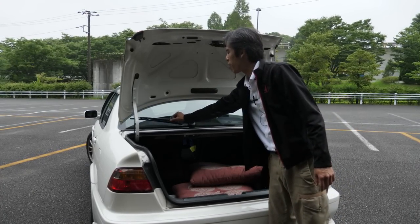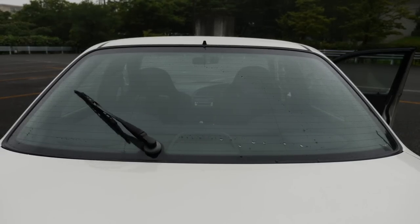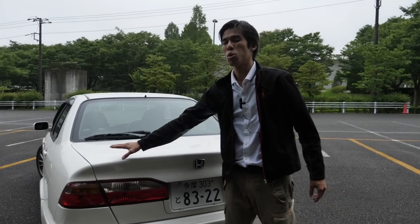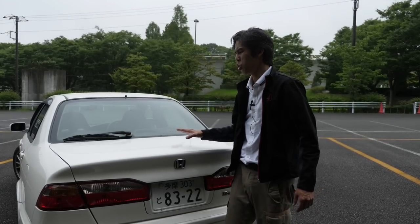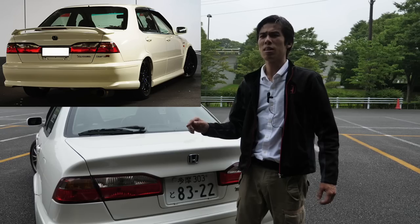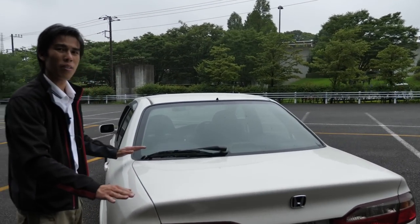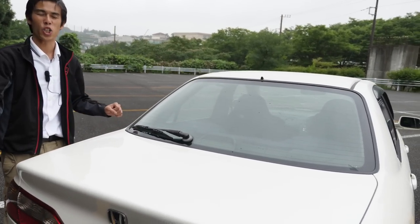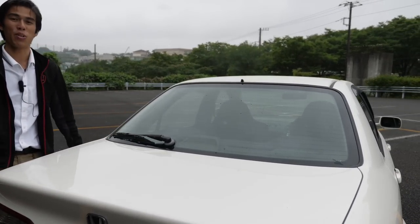JDM cars of course have the very interesting rear wiper on the four-door saloon and hardtop models as well. The Euro R also came with a standard rear spoiler — this one has been removed, but you can see from reference photos how it looks. Without the spoiler it looks very sleek and sleeper. Maybe remove the badges and no one knows what it is, but you know it's actually a very sporting car.